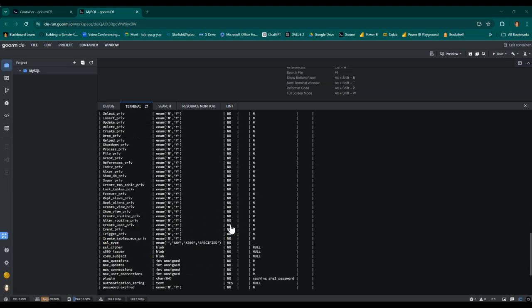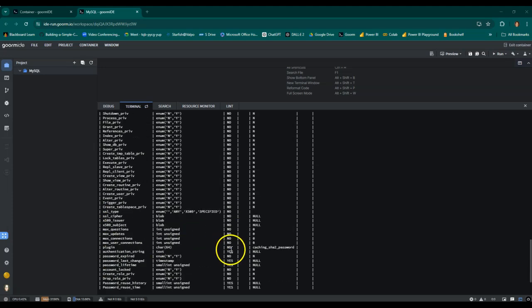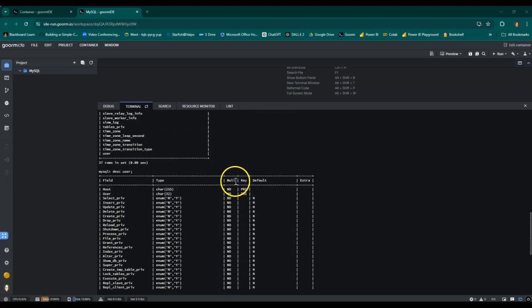And then we have some fields that can actually be empty, such as the authentication string. We're seeing here that it says yes, password last changed, password lifetime, and so on and so on. So these are where we see yes. That means that these columns, these fields, are nullable.